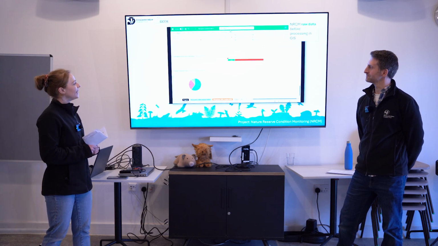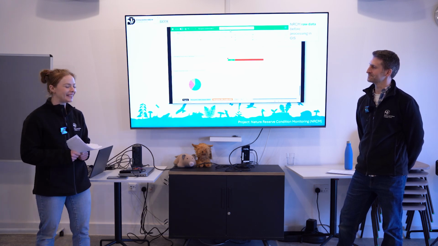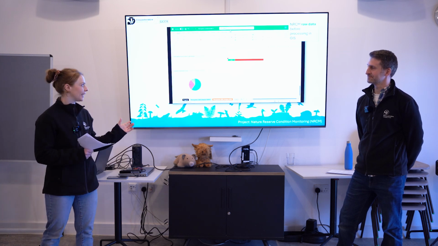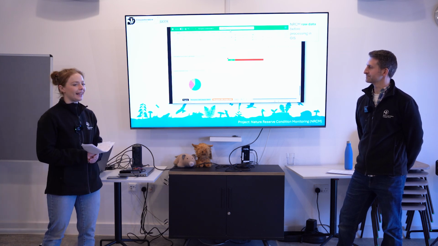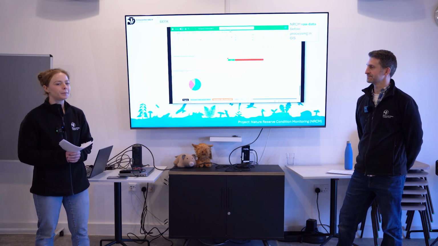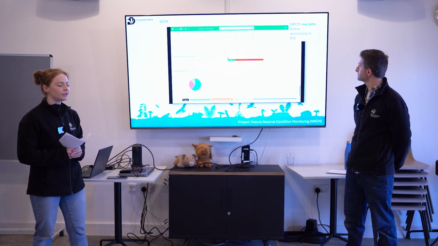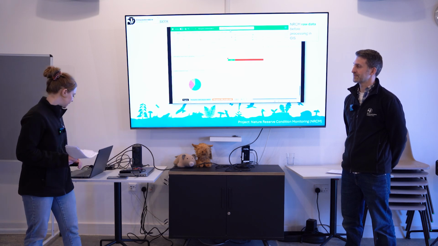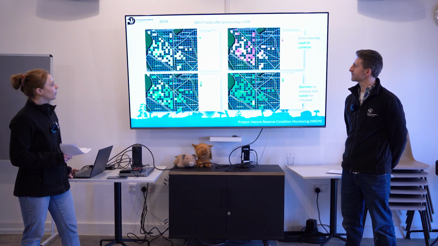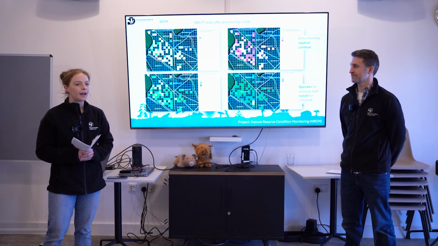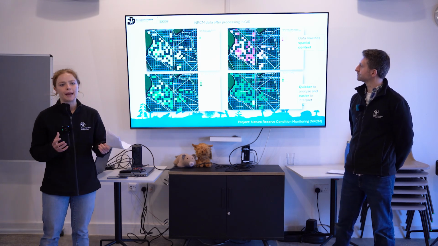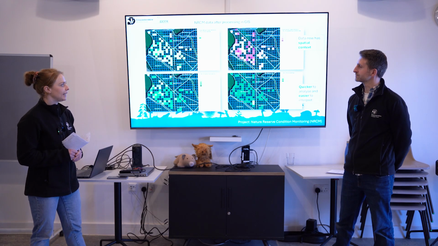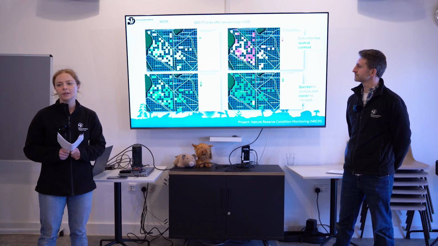But if you had the time to do that, which you probably don't, there's one bit of information that you would be missing from looking at the data in this way, and that is the location. So you wouldn't be able to tell really, or at least not very easily, exactly where on your reserve this data relates to. So we put the data back into GIS and we create these spatial distribution maps, or heat maps. So this is an example of some of the data that was collected last year for Lower Woods.